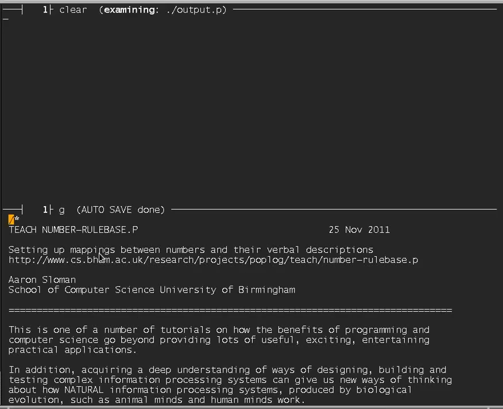And this file that I'm going to use to demonstrate the program is available online at this location. It is part of the Poprulebase system, and the programming language is Poprulebase, but it has been extended with a language for building rule-based systems, and I'm using that in this demo. I'll explain and demonstrate some of the features of a rule-based system later on.